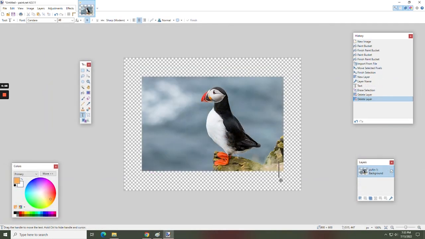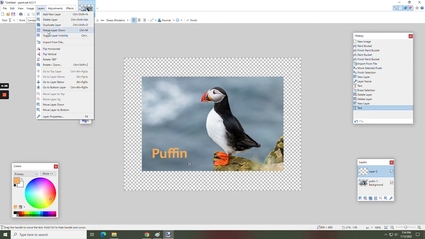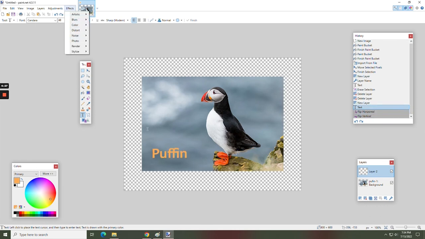Let's go into a little more detail with working with text. Text is also a challenge. You can't just start typing the text without adding a new layer first, else it will become part of the layer that's selected in the layers palette. With the text in its own layer, you can move it, size it, duplicate it, rotate it, or flip it through the layers menu. But you cannot change the font, the color, or modify the existing text. So if you don't like the text colors or misspell a word, you have to delete the layer and re-enter the text.